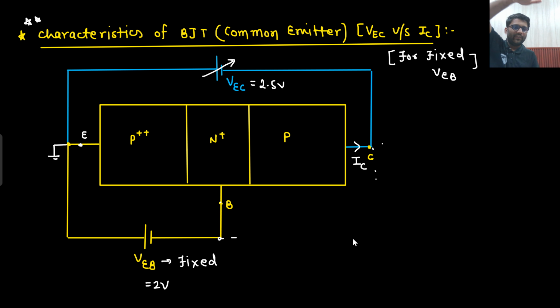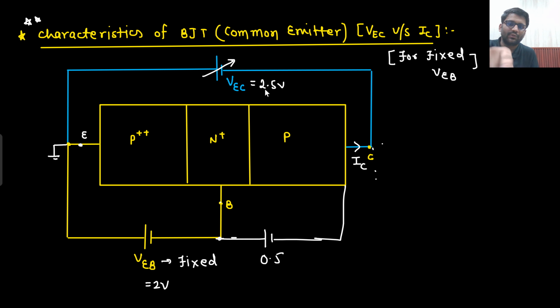So now I am applying 2.5 volt. Here 2 volt has been dropped. That means now how much voltage should be dropped here? 0.5 voltage should be dropped. Because now you can see that 2 and 0.5, what would that be? 2.5. So that means N is connected to positive and P is connected to negative. What does that mean? That means now your collector junction has become reverse bias.